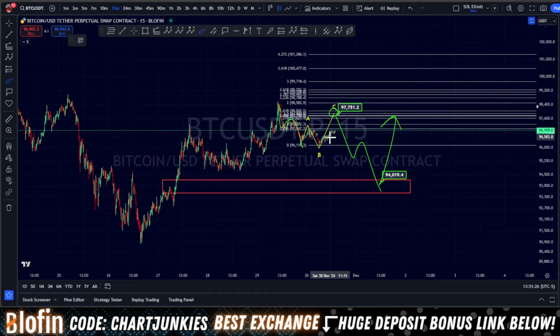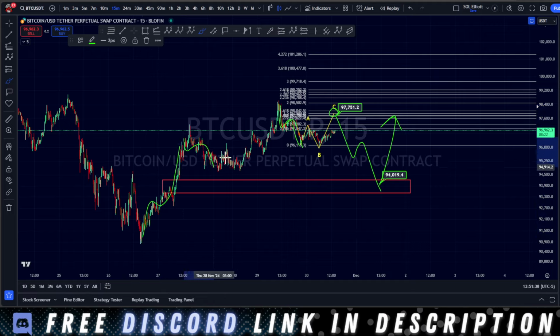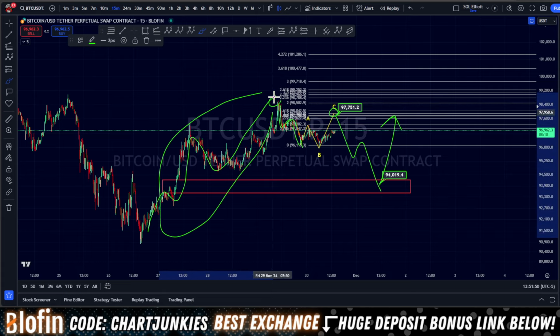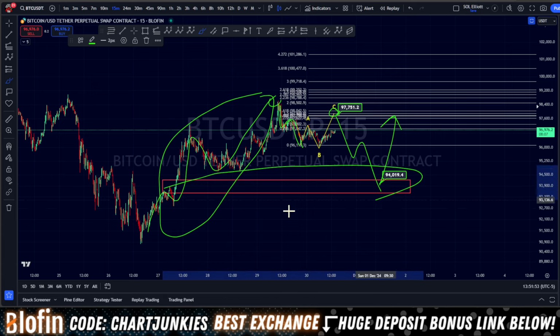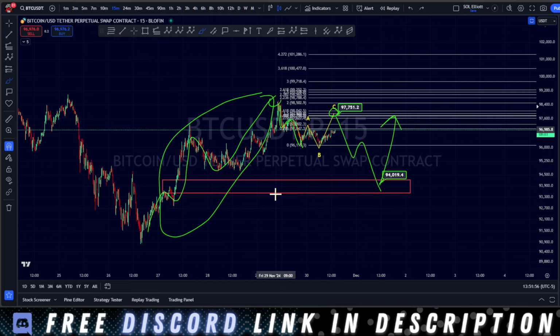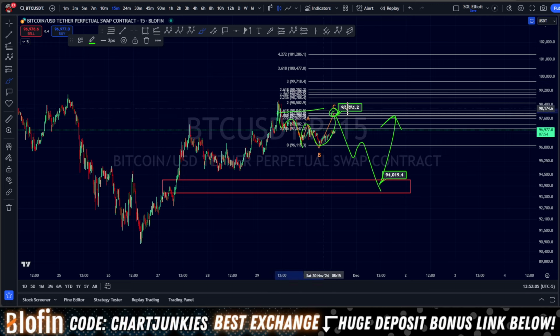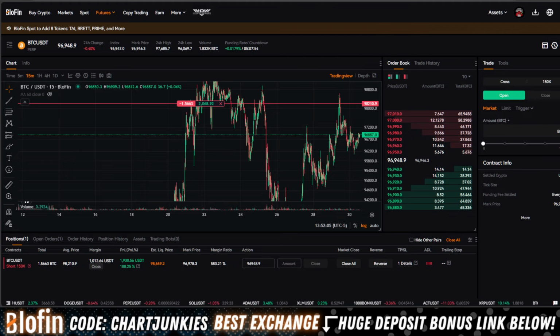As BTC is kind of pushing up a little bit here on the smaller time frame, I have a correction down off of our local top. I'm looking at this instead of a correction up, correction down, correction up, like I had in the previous count. I have a 1, 2, 3, 4. This is all of our wave 5 right there. I'm looking to correct this entire move down basically into this pocket around 94K. In both of these two counts I'm about to show you, in this one that we are on, I'm looking at a possible flat here coming up to the fib targets right here. That's kind of around where my entry is on this short.